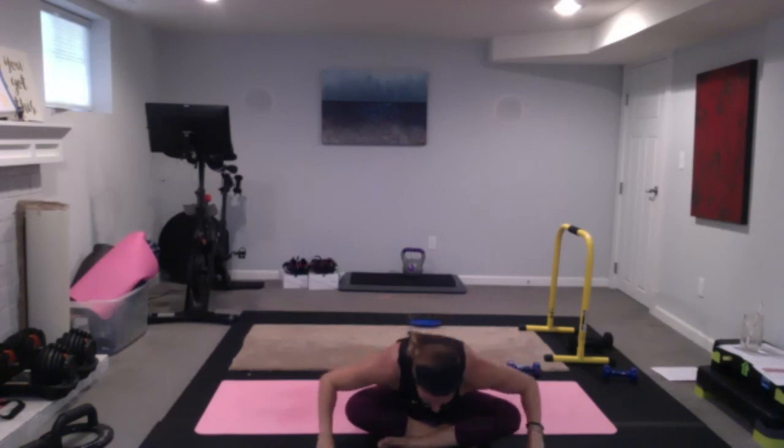How we doing? Fold the legs. Lean forward. Give a little stretch through your back. Come on up. Rotate, grabbing up the opposite knee, just looking towards the back of the room.